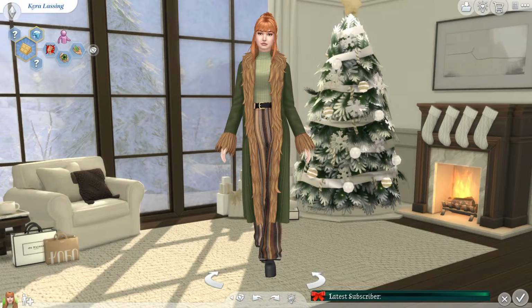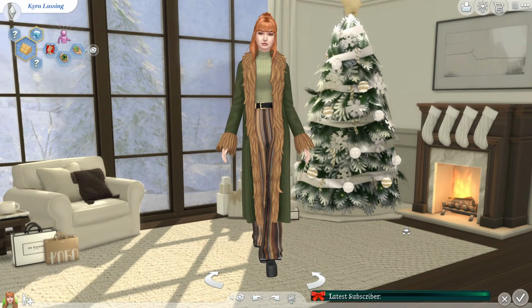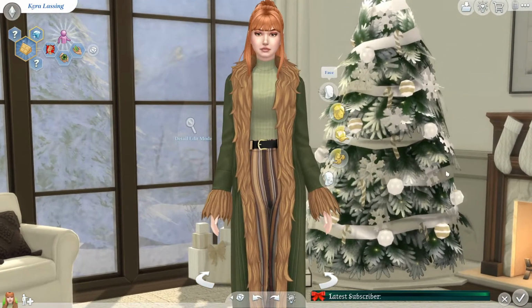So this is all gonna be Disney inspired. Granted, I can sit there and make almost a one-to-one because of some of the CC creators who have made stuff. I do have Belle's outfit and stuff like that, but I figured it'd be best to just go with inspired instead. Yeah, so let's get into it.